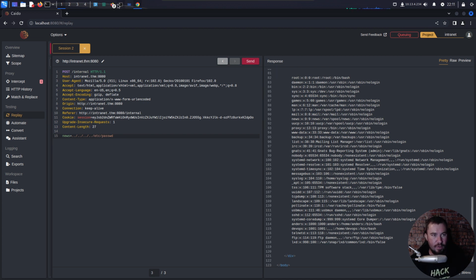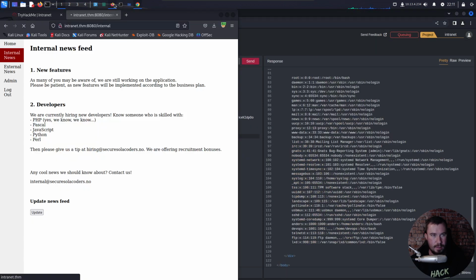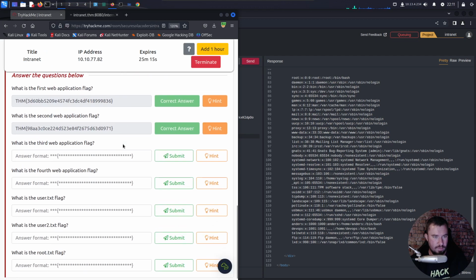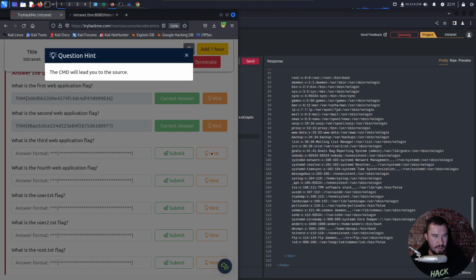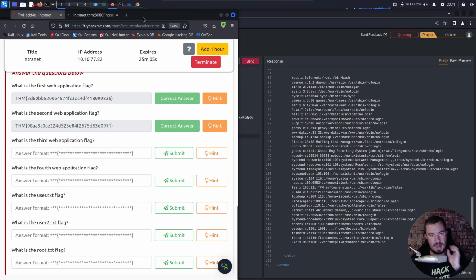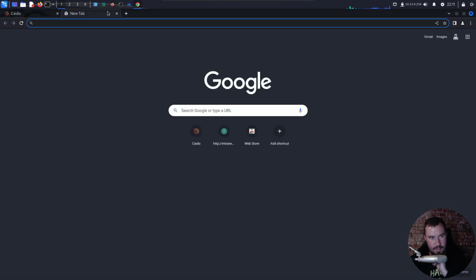So if we go over and look at our hint on the third web application command, it says the CMD will lead you to the source. So that gave me the thought, the CMD will lead me to the source. I wonder what that means.